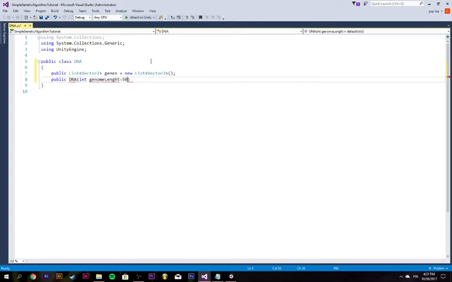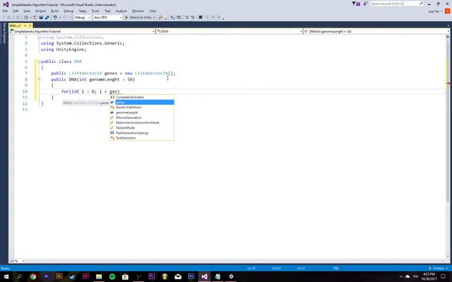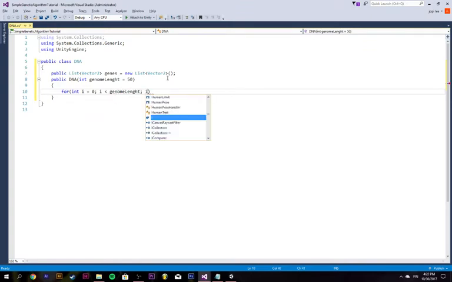We'll only use 50, we don't need that much because it's such a simple scenario. Then we'll create random Vector2s for each of these, so we'll make a for loop: for int i equals 0, i less than genomeLength, i plus plus.